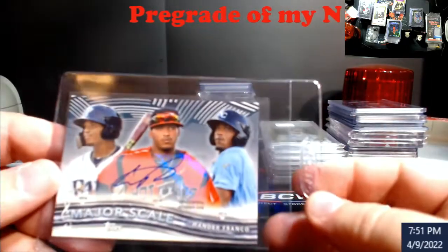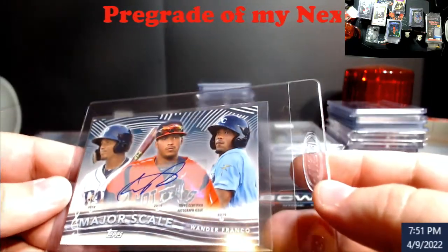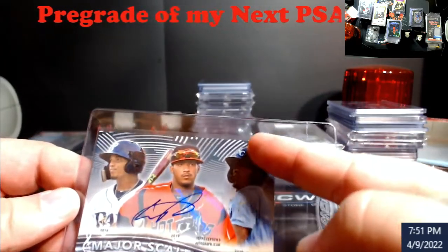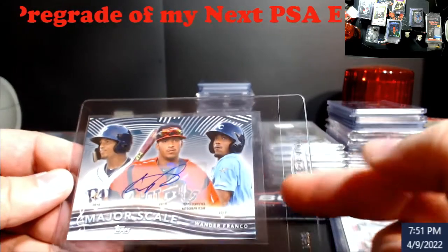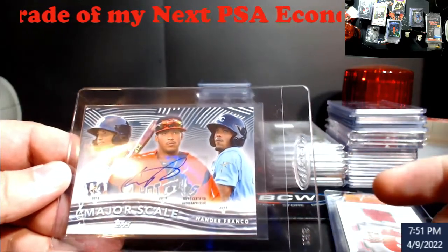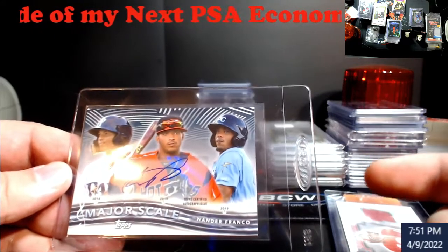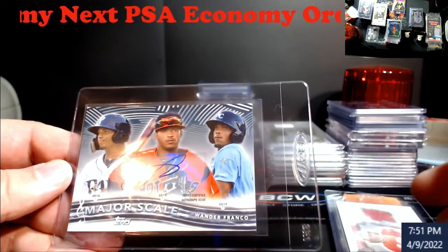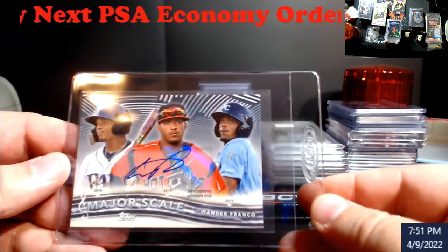This Wonder Franco — when I was looking at one of the corners, there's a line that comes down with a little bit of black up here, and on this corner I saw a little bit of white. You have to remember I use 20x magnification where PSA uses 10x. I went ahead and called it a nine. If it comes back a 10, I'll be happy, but I think it's a good solid nine.